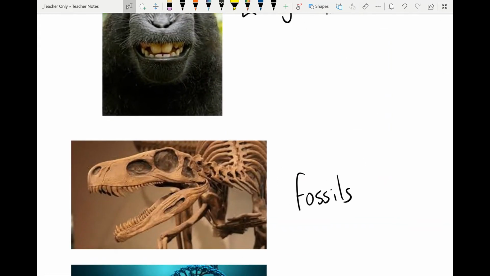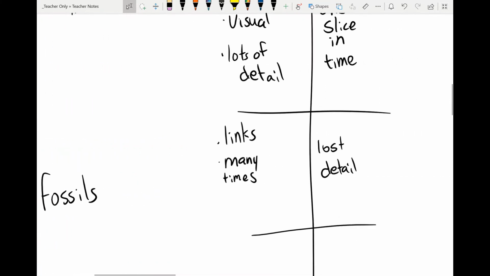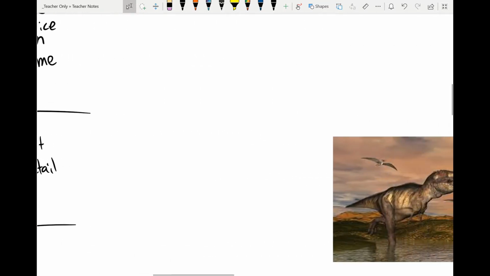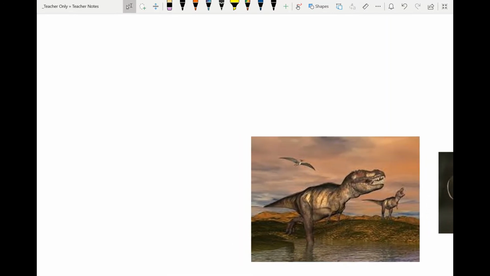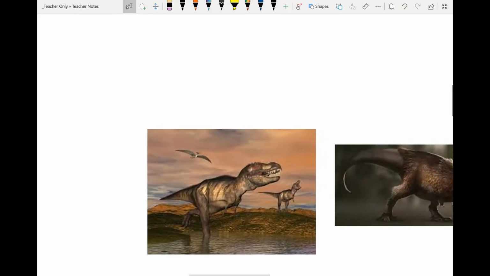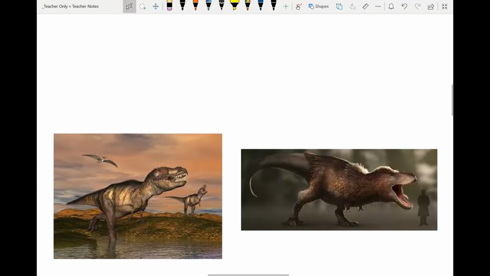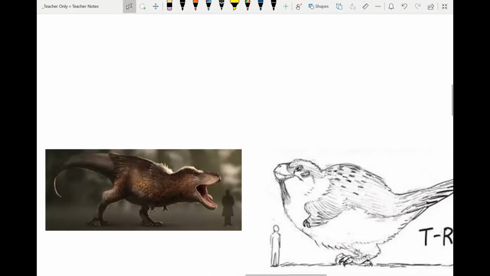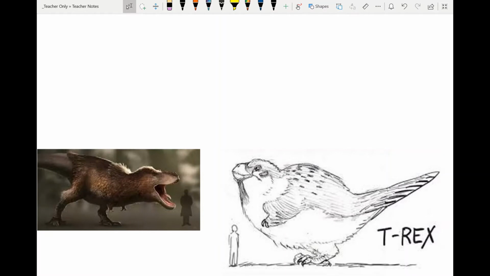So if this is, say, a T-Rex skeleton, we have recently thought that T-Rexes and other dinosaurs, since they have a close relationship with birds, may have actually been feathered. But feathers would not have survived the fossilization process, which leads to, maybe this picture of a T-Rex a lot of us are familiar with. Recently, people have been suggesting that maybe, a T-Rex looks like this. And then there's other people that go to the full extent and say, what if they were just giant birds? Which leads to possibly my favorite version of a T-Rex, which looks like a big sparrow.